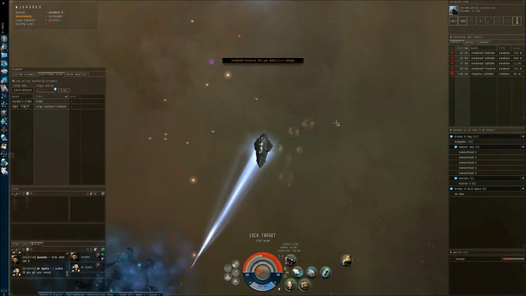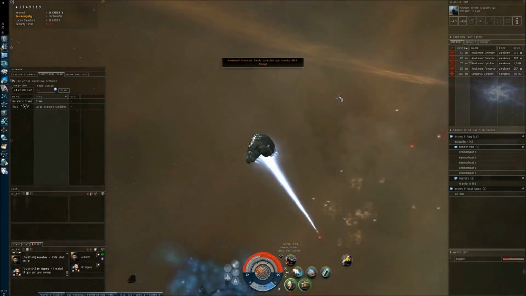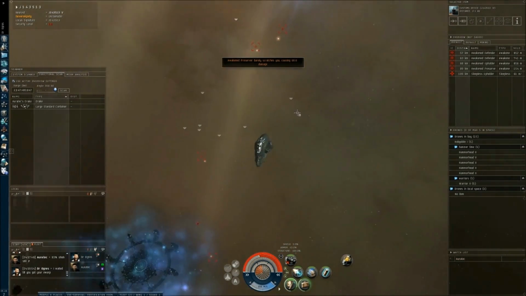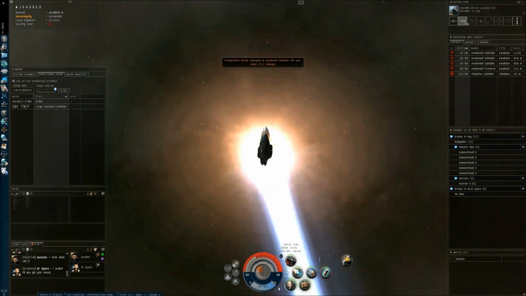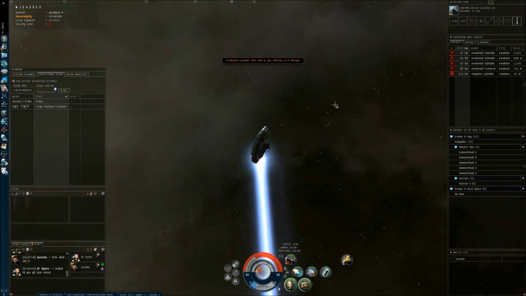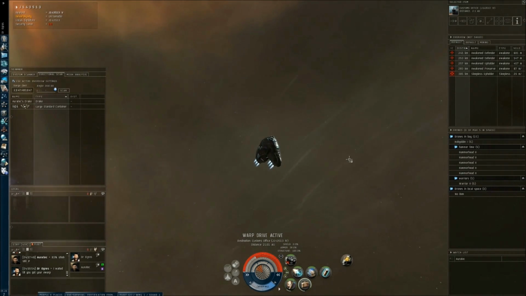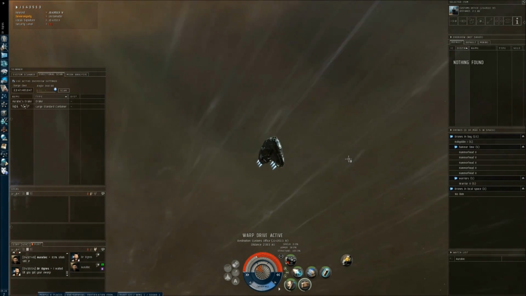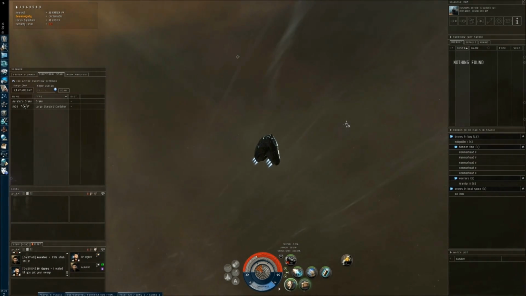I'm already lined out. That's if my Drake survives. That battleship's still shooting you, right? Yeah, I got my armor down to like 66%. Yeah, he hits hard. Warp drive active. Yeah, that's no joke there.